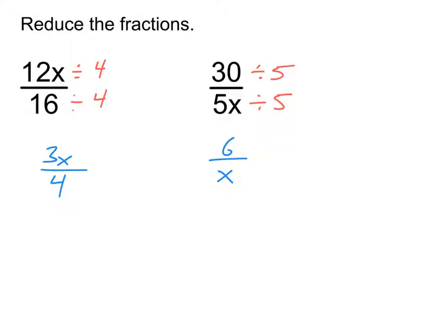Notice that if I have 6 over x, that is now my final answer. This is not like 6 over 1, which just becomes 6. It's 6 over 1x. And because that's an x in the bottom, it has to stay an x in the bottom of the fraction. So that is your final answer, 6 over x. Anytime you have a variable in there, the variable is basically going to be hanging out in there as we go.